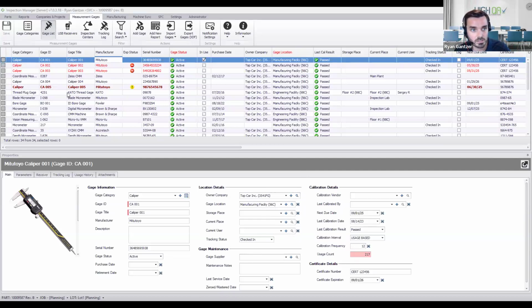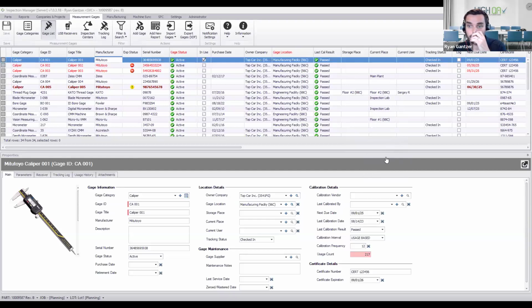Just for example's sake, let's look at the roughing op because that's what we were kind of playing with earlier. So if I'm in charge of roughing, it's just these 5 dimensions that I'm being asked to measure. And again, you can see the requirements over here, added 20 thou, plus 50, minus 40. Because it's a linear, I'm going to use a caliper.